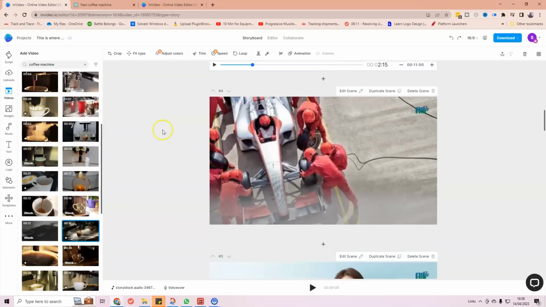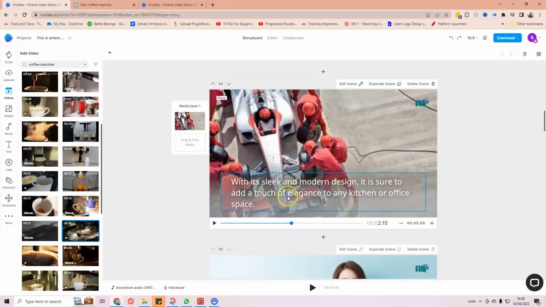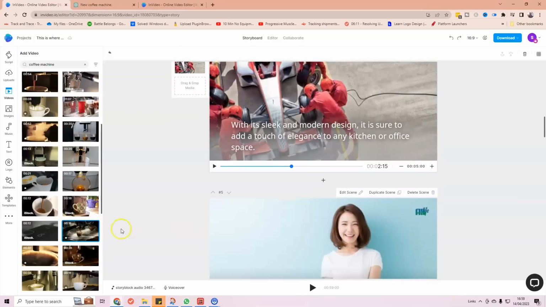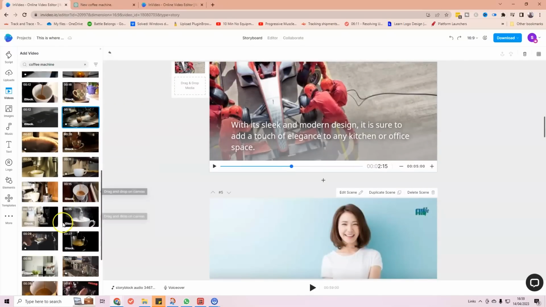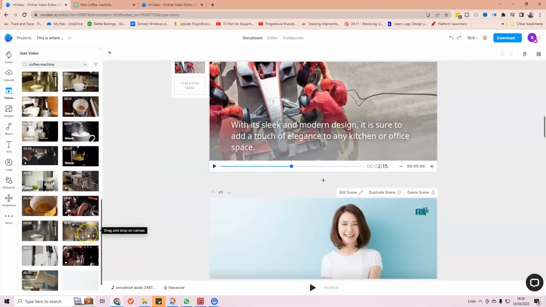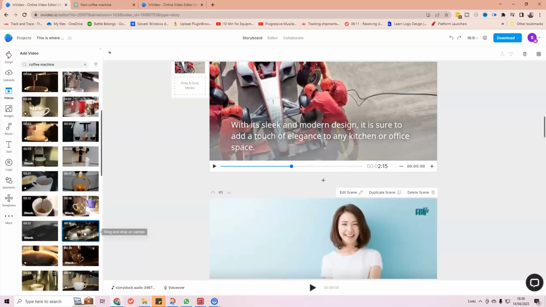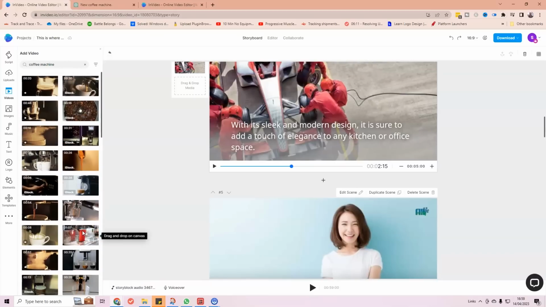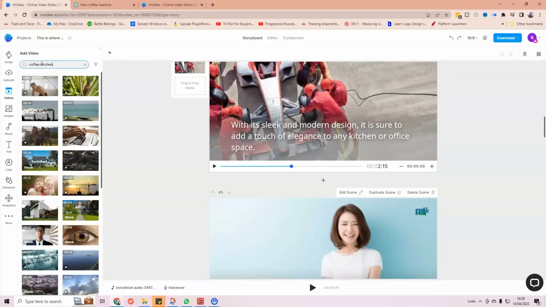Okay, so look, we're going through this quite quickly. We've done scene 4, sleek and modern design, kitchen office space. So maybe there's a bit more of an expanded view. Maybe if I put kitchen in my search.